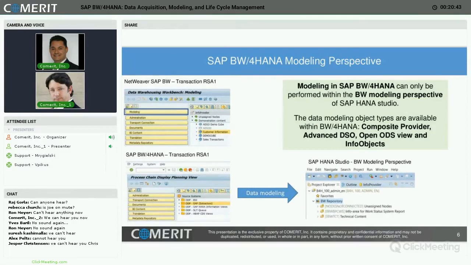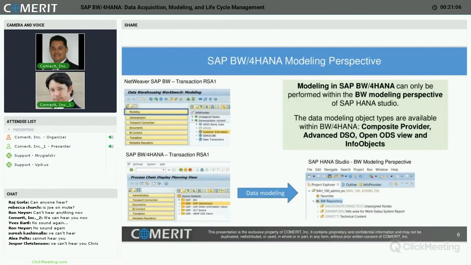A perspective is nothing else than a group of functionalities associated with a particular activity. So if I'm, for example, a database administrator, I would access a particular perspective that would show me all the functionality that I need to administer the HANA database.